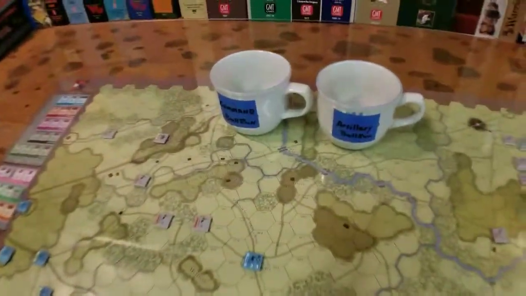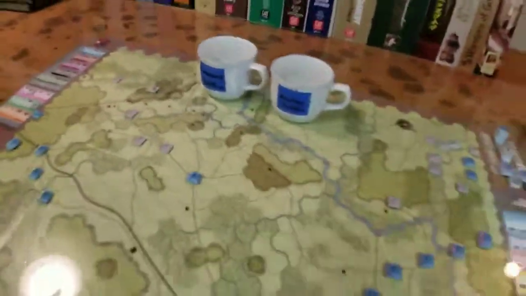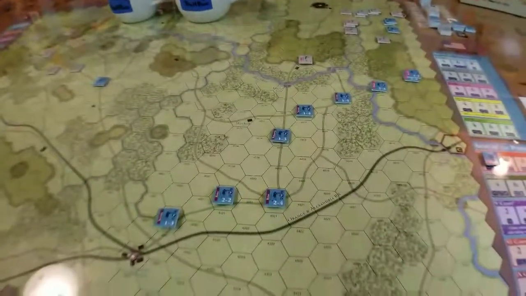Next draw. Am I doing this all right? I think I am. Let me slow it down and clean up here, check everything out. Be back.